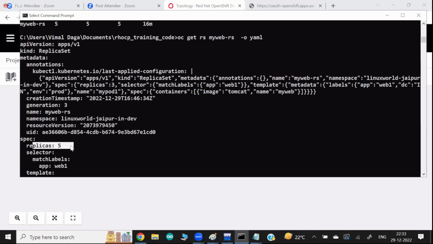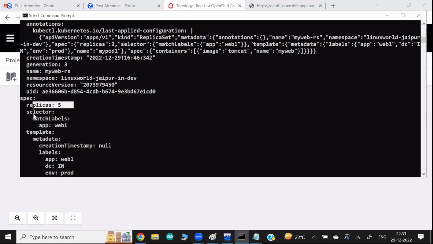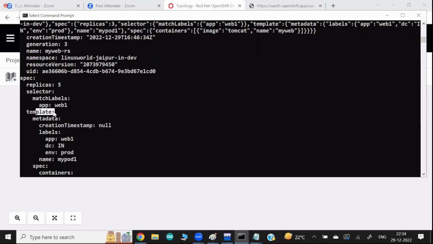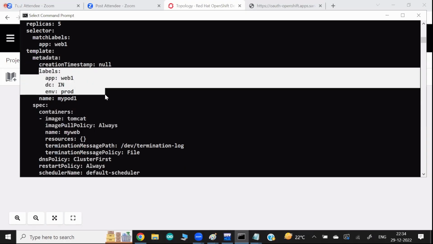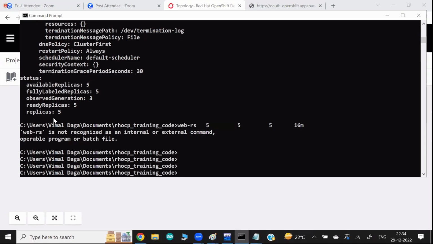So they show you the real report, which is 5. Okay, and we are searching for these selectors, and then we have a template. We launch a new container by attaching this label from this image. That's what you can see in this command.